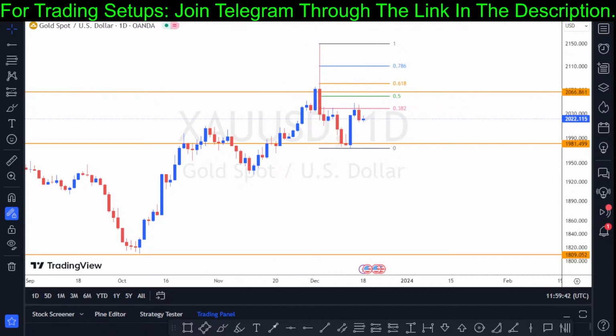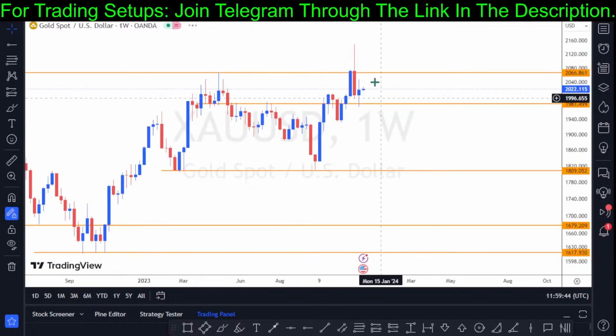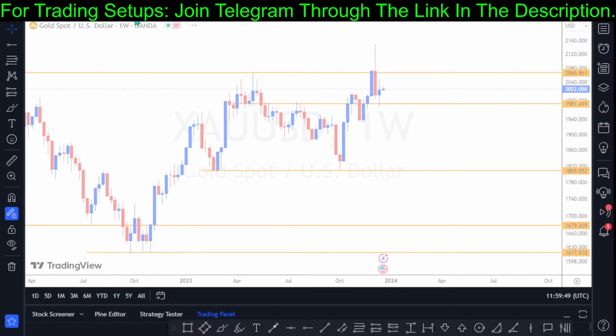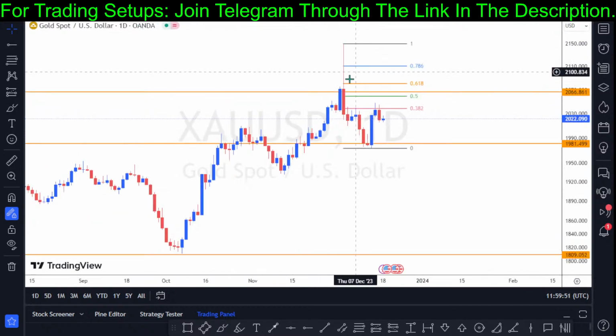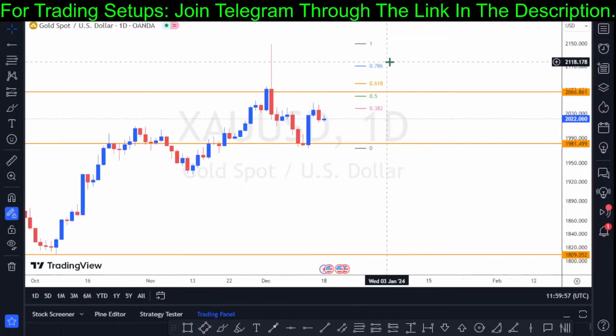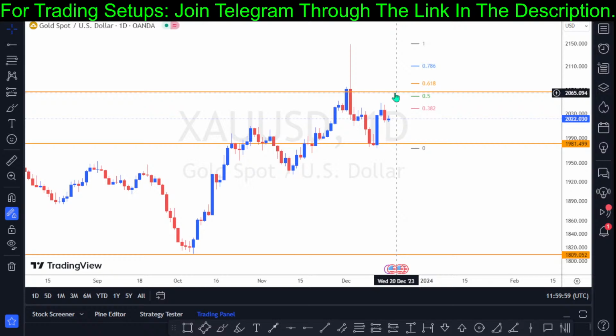Based on what I have on the weekly chart, the weekly chart is giving us a strong bearish technical signal right here, and there's a resistance structure above, right? So a lot of traders might have been looking out to long right here, but I'm not interested to long this pattern. So I'm hoping price is going to give us a retest right here, which is a strong technical short entry signal to continue the trend all the way down, right?